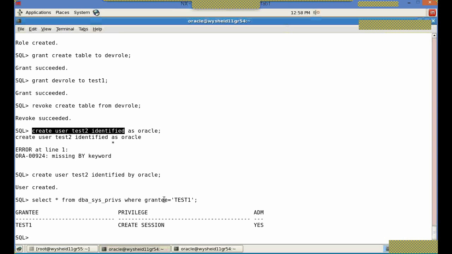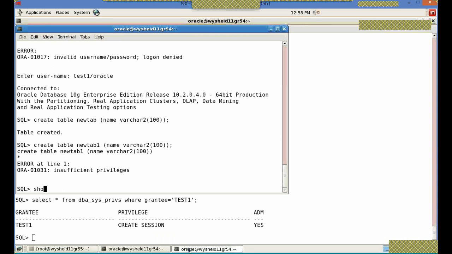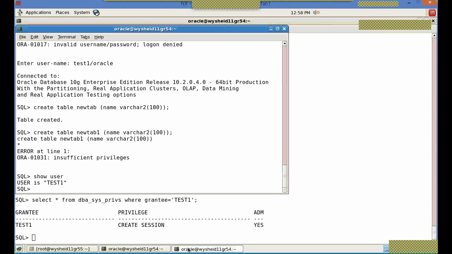Okay, so create session privilege is granted with the admin option. Now we'll connect as the test1 user. Show user, it is test1. Now grant create session to test2.